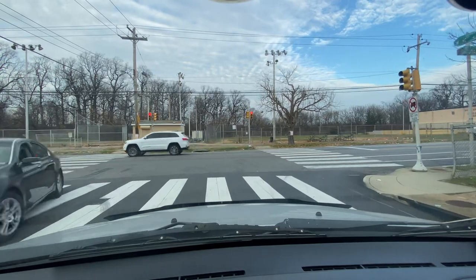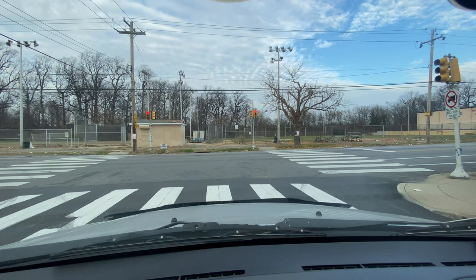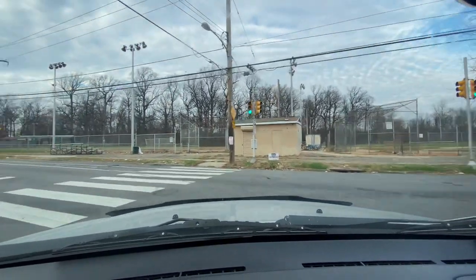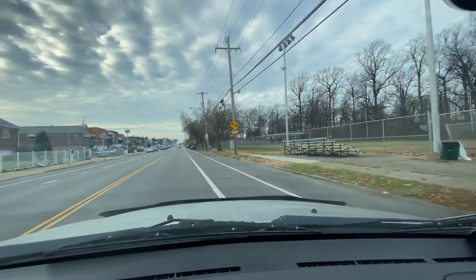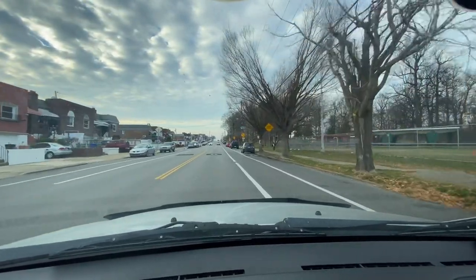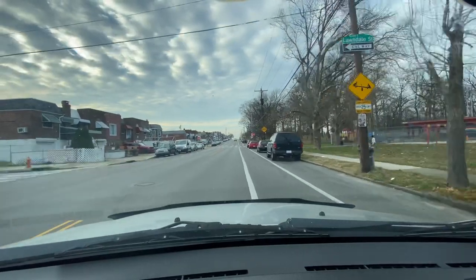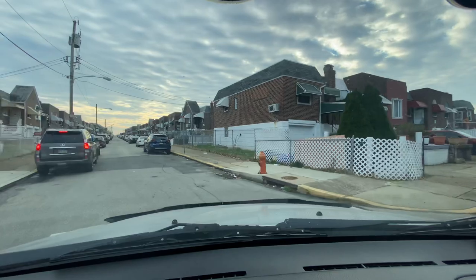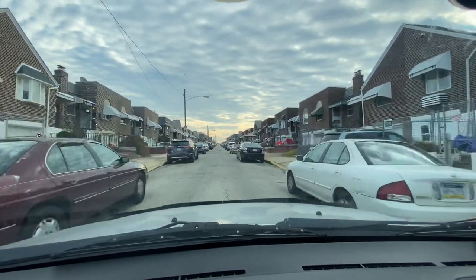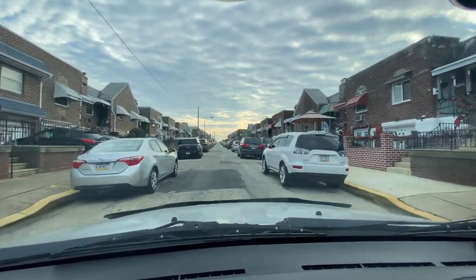We're on Kay and Cayuga, 4300 block of Kay Street, 1100 block of Cayuga, with Junietta Park in front of us — home of the Junietta Bears Little League baseball team. I believe they also have a police academy baseball team out here. This is a good spot to come walk dogs. We can't go up Bennington because it's one-way. You see the playground on my right? There are water sprinklers — if you come in the summer you can bring your kids. In the summer it's usually filled with a lot of Spanish people, African-Americans, and an occasional Caucasian. Nobody's hostile — they're playing music, cooking out. It's a nice place.